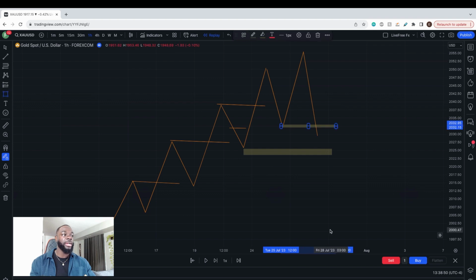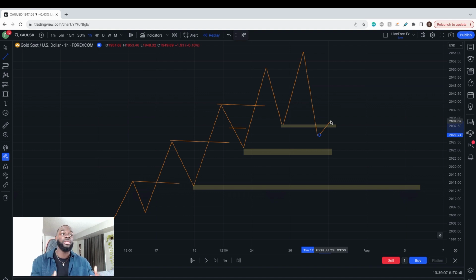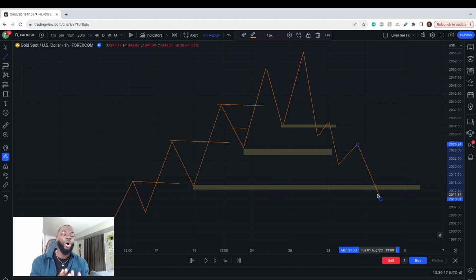So sellers now begin to target the lows from the previous buyer's market. So as a byproduct, that is the war between the buyers and sellers, because they're both taking the liquidity that was left behind, or their own liquidity. The buyers target the highs, and sellers target the lows. And that's simply how it works. So when you're thinking of liquidity, always remember, liquidity is always at the high and it's always at the low. If it's a buyer's market, the liquidity you should be targeting is at the high. If it's a seller's market, you should be looking to the left and trying to target the liquidity at the low, because this is where price is likely going to gravitate towards.